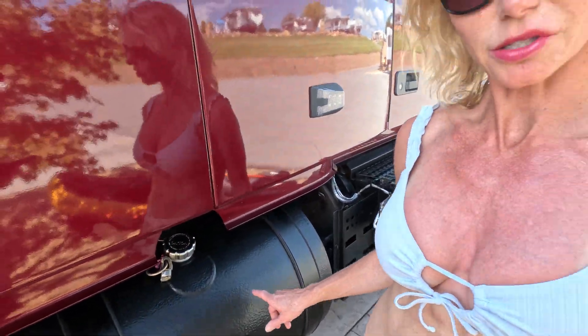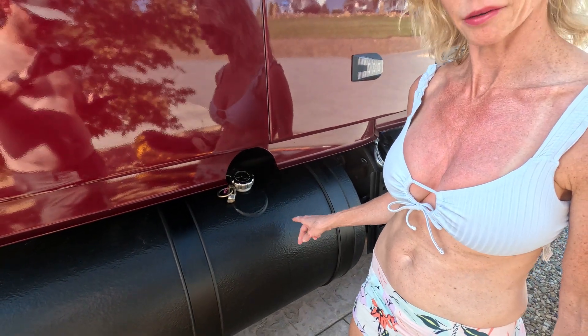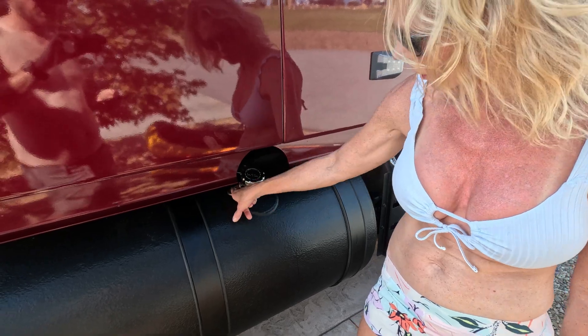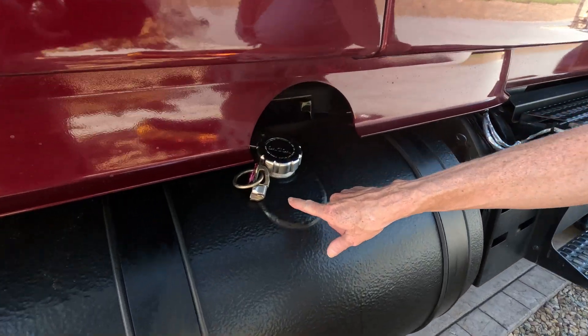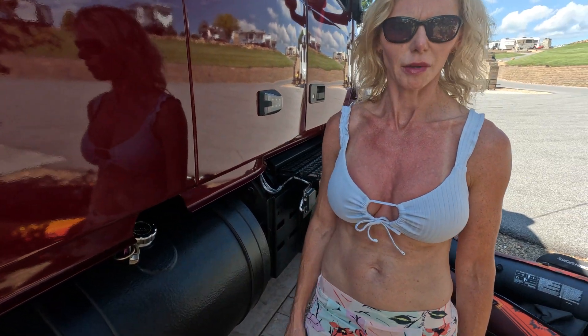This is the Lizard Skin diesel tank that has the bed liner sprayed on it — big bed liner sprayed on it. You can see we've got the pink string here; the Bluetooth thermometer has been dropped down there for a few hours and Mark's going to see what the temperature reading is on it right now.